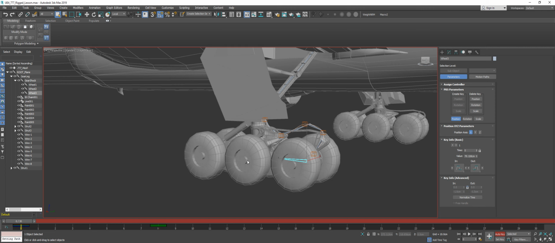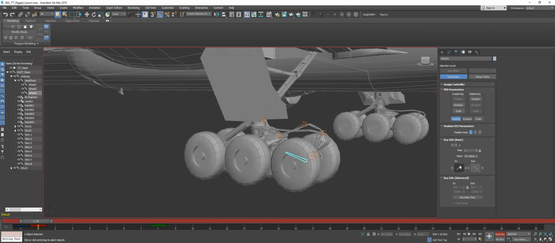But since we want the wheel to be cycling in a linear fashion, we want to set this to linear interpolation. Linear interpolation is this one right here, the one that kind of goes up, and you want to do it for both keyframes.